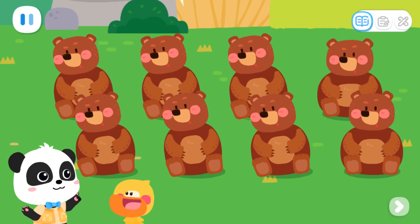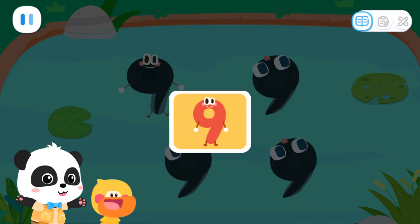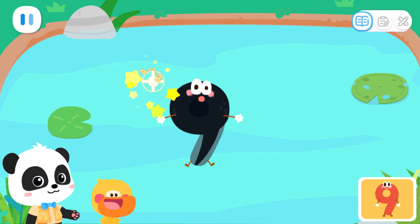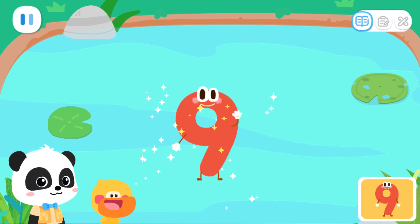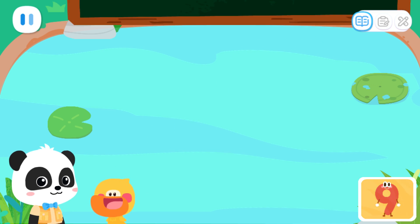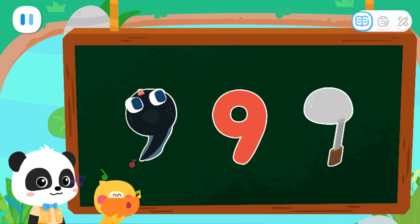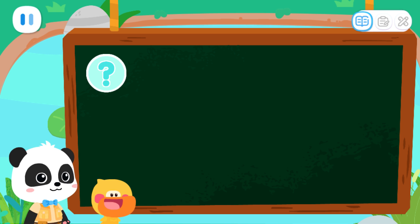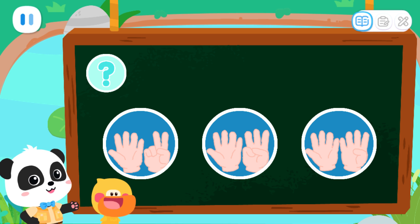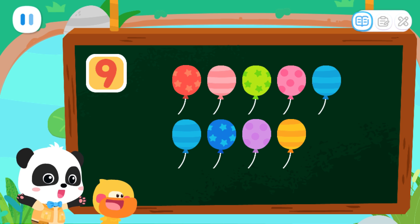Let's go find the other number elves. This is number elf nine. Can you find the number nine among the tadpoles? Where is it? That's it. That's right. What does the number nine look like? I got it! Spoon! Yes! The number nine has a long tail like a tadpole and also looks like a spoon. The number nine has a long tail and I have a short tail. Let's do a test. Which of the following can be represented by number nine? That's it! That's right! Nine balloons can be represented by number nine.